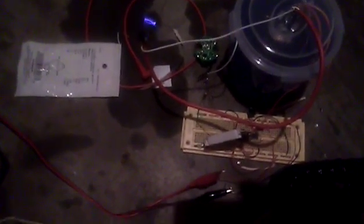It's probably drawing a little bit more than that. But the thing is, it's oscillating, so that meter can't tell us what current it's drawing. You can't tell because it's oscillating real fast. Usually if you know what the duty cycle is, you can figure it out by that. But that's not really going to be very accurate. It's working pretty well, I do say so myself.